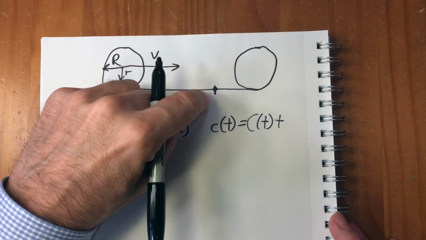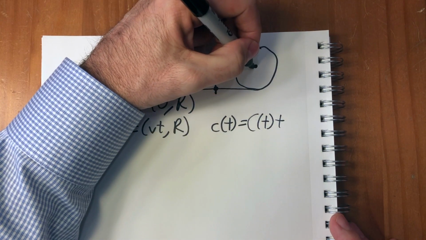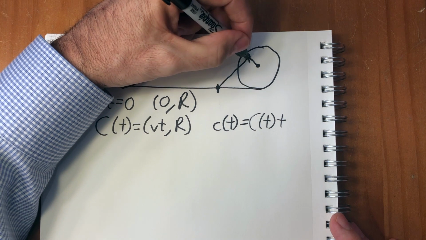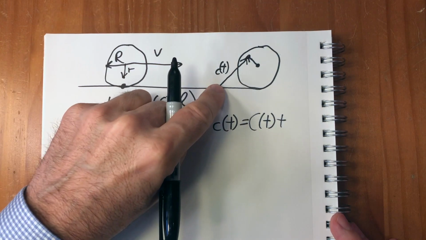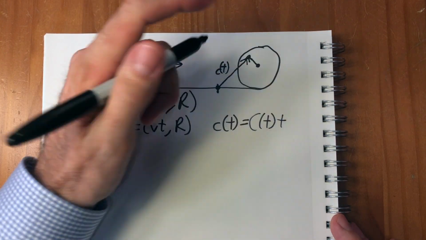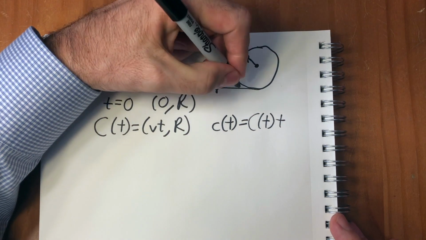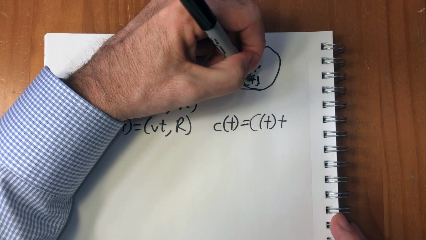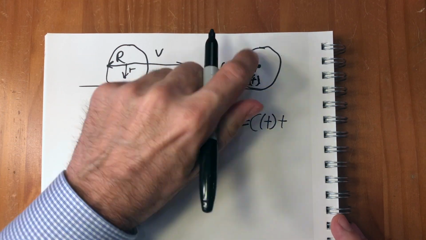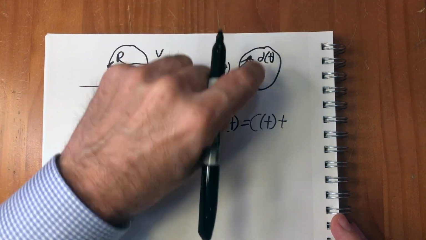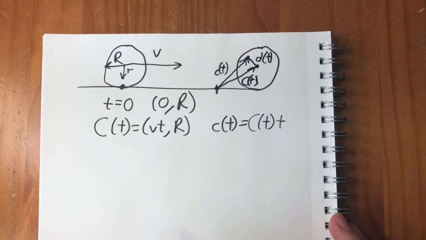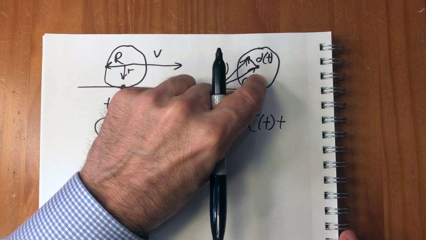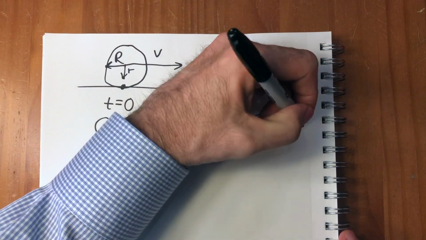So if this is the origin, and the wheel has rotated a little bit, the particle's up here. So what we're looking for is c(t), which is the position of the particle as it rotates. So we can do that by taking, here's the vector of the center of the wheel, that's C(t), and then this would be the vector of the particle relative to the center, call that d(t). And so to find c(t), it's just the center of the wheel plus the position relative to the center, which is d(t).